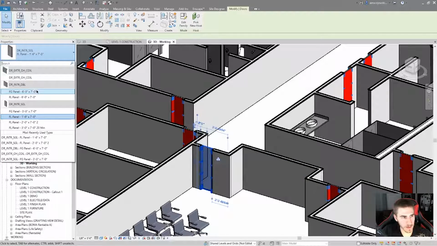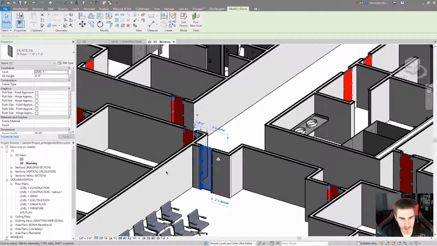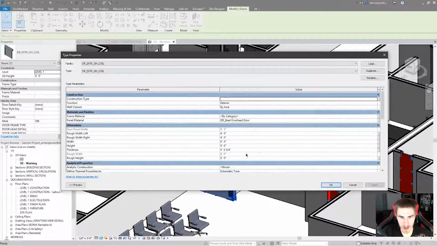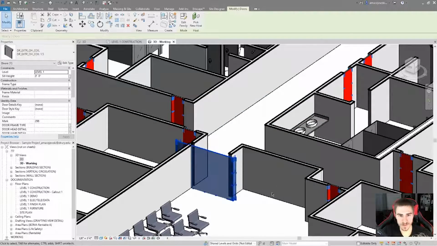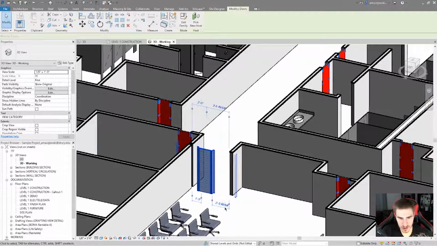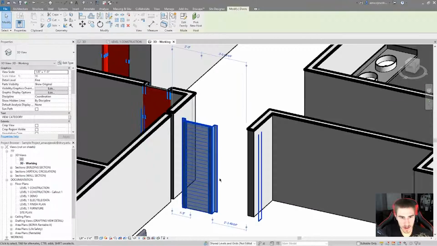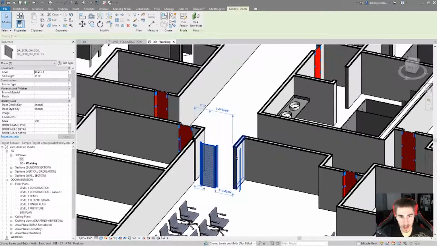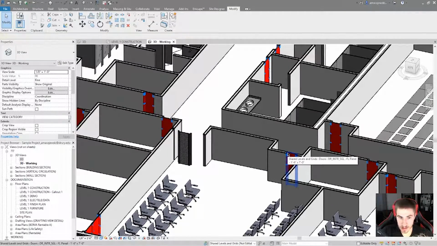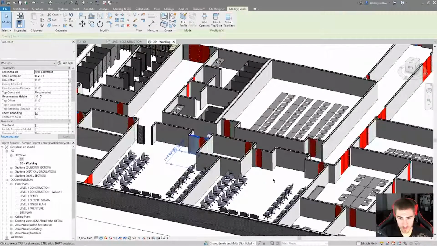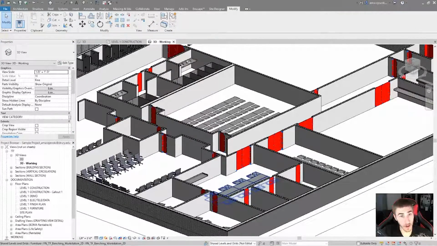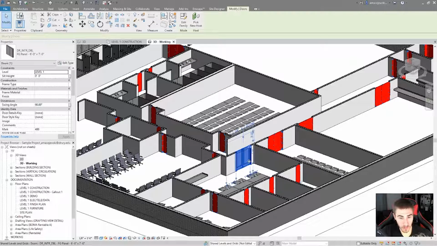So I can change this door type to, let's make this an overhead coiling door. That's great. And we'll make this one 1.5 foot wide, because that exists in the real world. We'll rename it, put it at 1.5. I'll have the width at 1.5 as well. I'll hit OK. And now we can see, yes, it looks jacked as hell, but it's okay. I have a door 1.5 foot wide. It does not apply to the filter because it's not greater than 2 feet, and it is not that type of door. So that was another long-winded way of saying how filter overrides work.